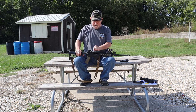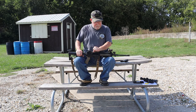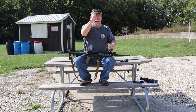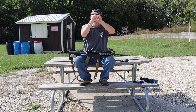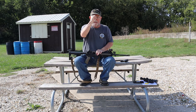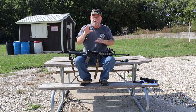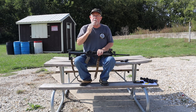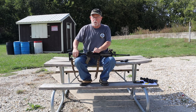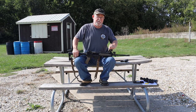John was showing someone who had their optic mounted close to the eye — that's where I had mine when I got to the class. He said: put your fist right in front of your eye — how much of this peripheral area is covered up? Now move your fist to arm's length — how much of that donut of peripheral vision opened up? So you want to mount it as far forward as you can. If this is as far as you can get, that's fine, but if you can get it farther out, it's an advantage.